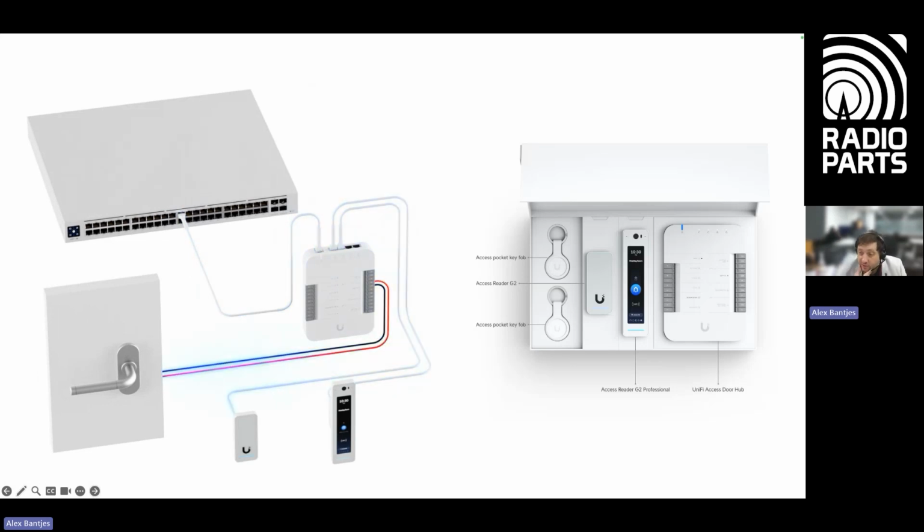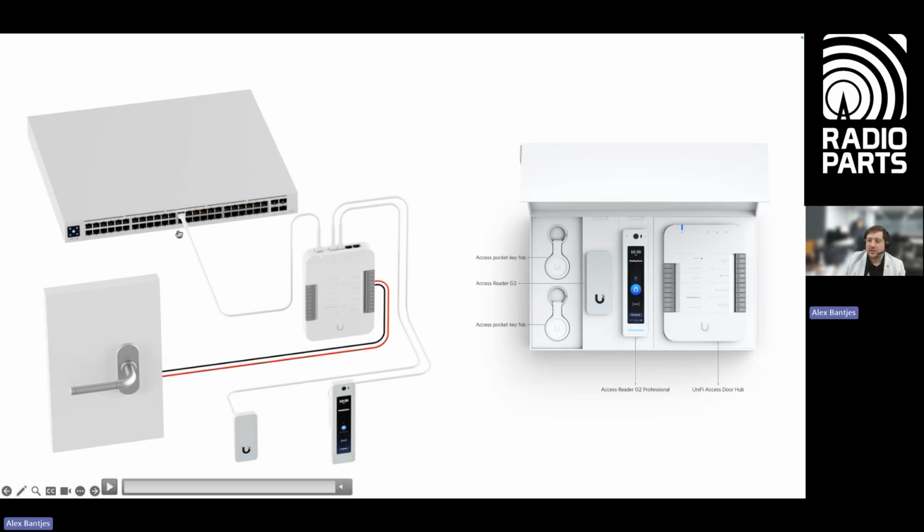So the simplest version of this is the normal access hub. And basically the readers that you're connecting to this can be pretty much any flavor. So you can go for G2 Reader Pro, a normal G2 Reader, Reader Lite, depending on what you want to go for. So this is the most basic one. It's for controlling pretty much a one door scenario. Although depending on what you're connecting to it, you can potentially connect up to 2 doors if you want to. But the idea behind it is that it's one device for everything. So don't worry about the model numbers. We'll show them again on screen later on.